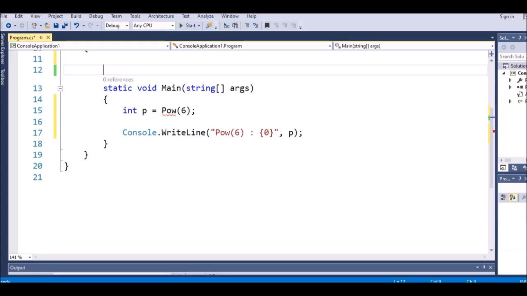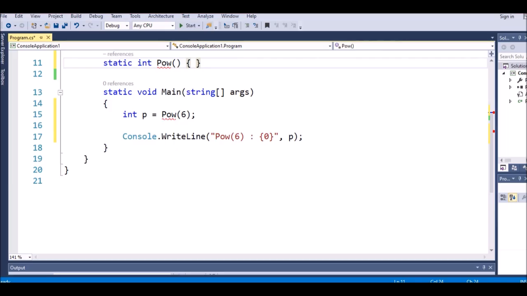So we go outside the main method and we create a static int power, like this.